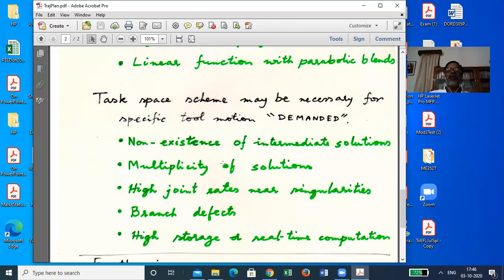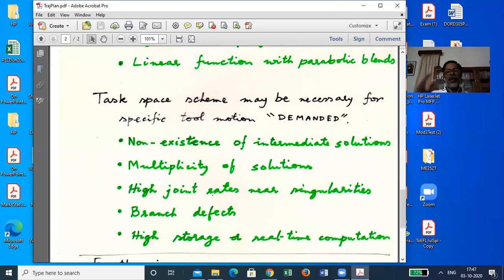So out of the multiplicity of solutions, you have to specify clear-cut rules on how to select one. And it will be nice if you can select, at every point, the one out of the possible branches which gives rise to less possibility of trouble at later places. Then we saw singularities.